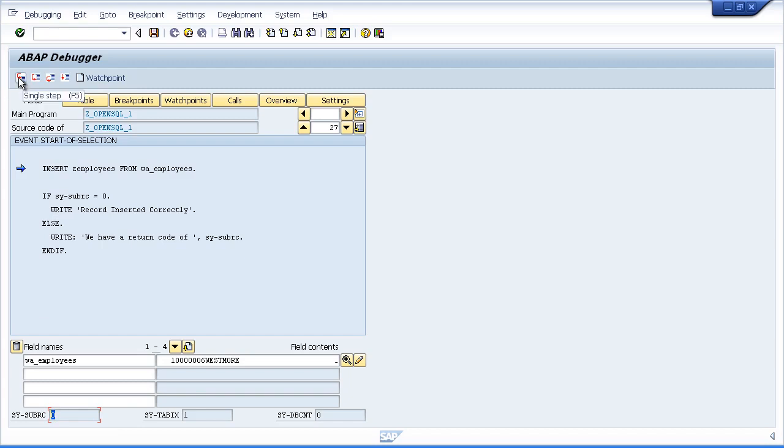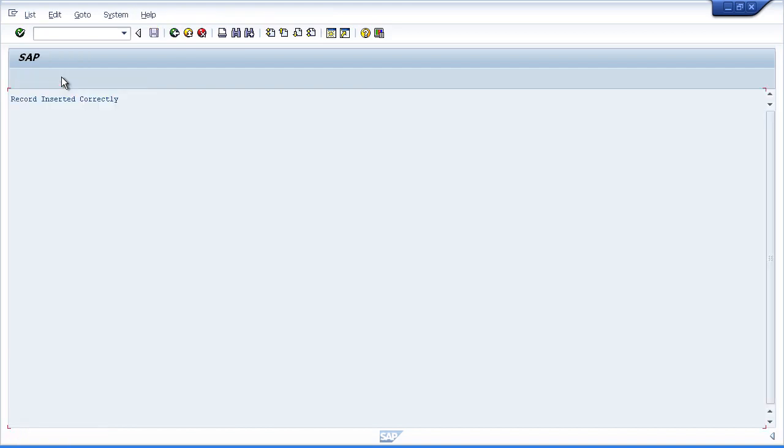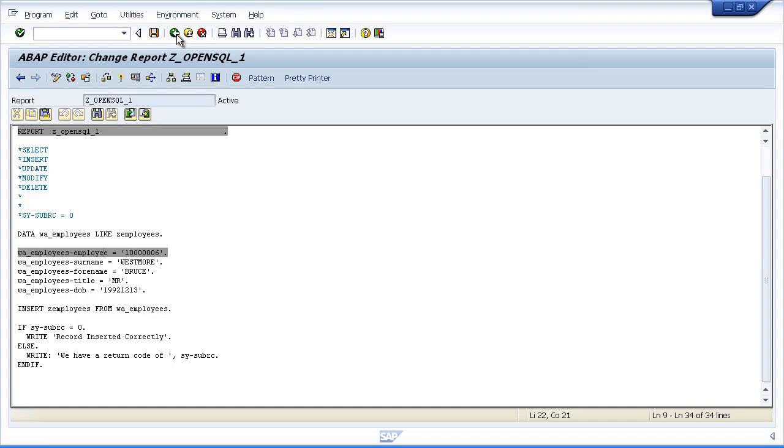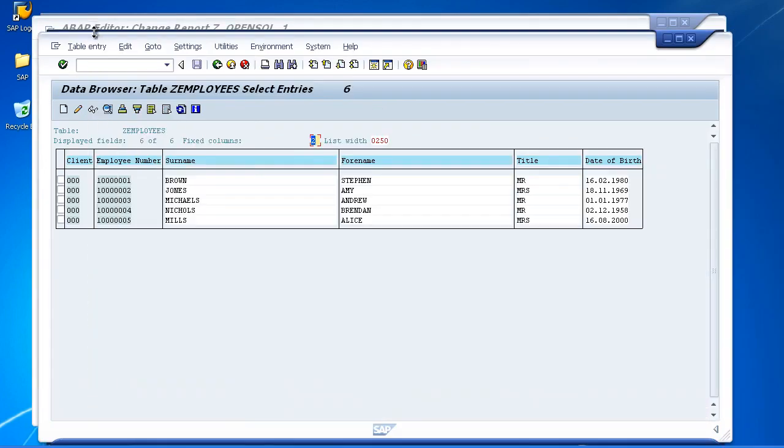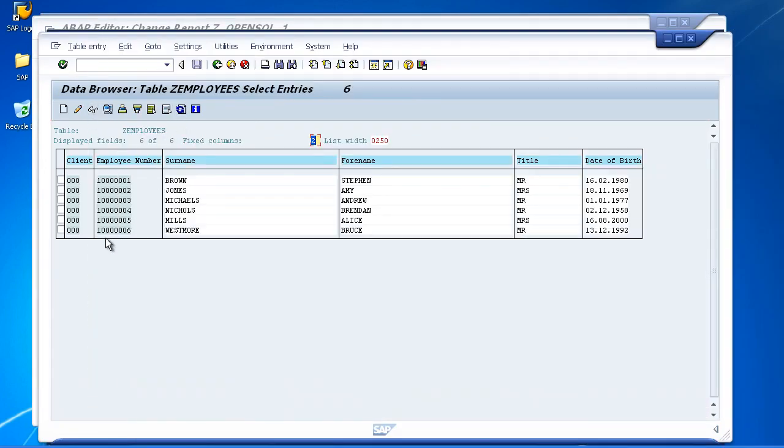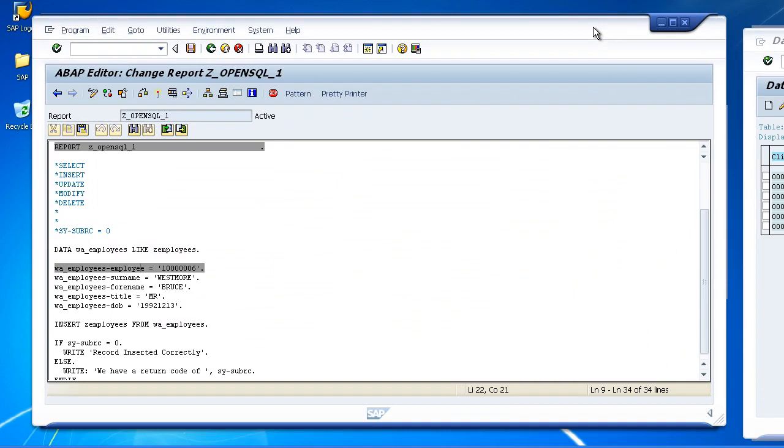So let's execute the insert statement. We can see the value is still 0, so everything has worked correctly. We're now going to query SY-SUBRC, then write out the message, and then the program will finish. Step back to come out, and then we'll do a refresh on the table, and there we have it. The new record has been added. So that's the insert statement, using a separate work area.